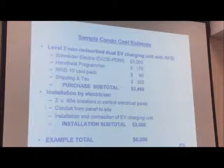The other thing with that is that we're not metering, so we don't know what the usage is, but as Anne Louise was pointing out, it's really a small amount. I know from just using the level 1 plug-in, I bought what's called a kilowatt meter that sits on the end that plugs into the wall. I've been tracking the usage, and typically it's running about $6-$7 a month. So I write the condo a check for whatever it is every quarter, $15-$20 a quarter is really the usage. Somebody else said, well, maybe it's $10 a month. So okay, you're fine.